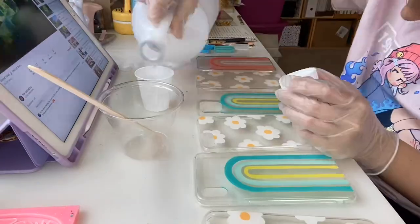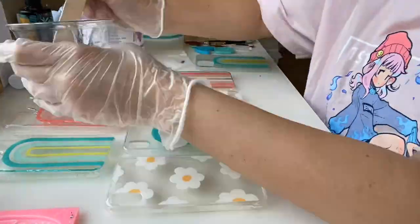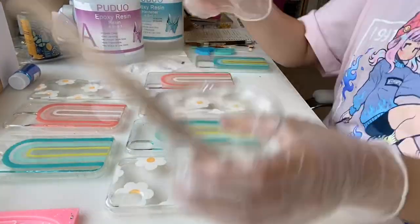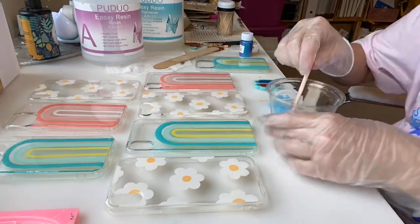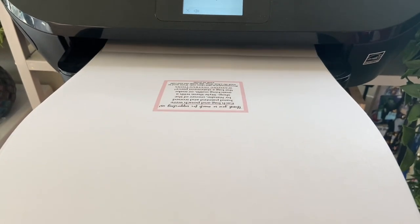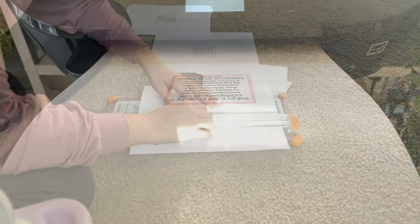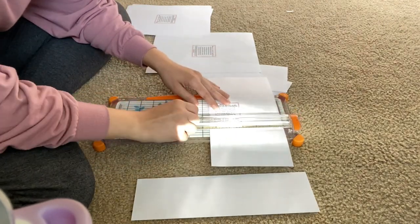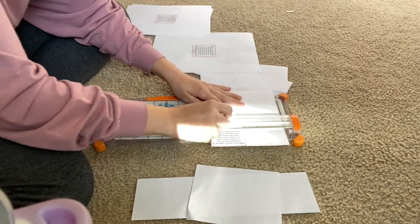While I was watching some YouTube — I think Artist Alley, and some Lo-Fi, and some Netflix, Prank Encounters — I was putting a layer of resin over top of these iPhone cases. And then next, here you'll see me printing out some tags that fit exactly over top of my old business cards. I was going to make these into tags for my tote bags — they have some instructions on them and a little bit about us and everything.